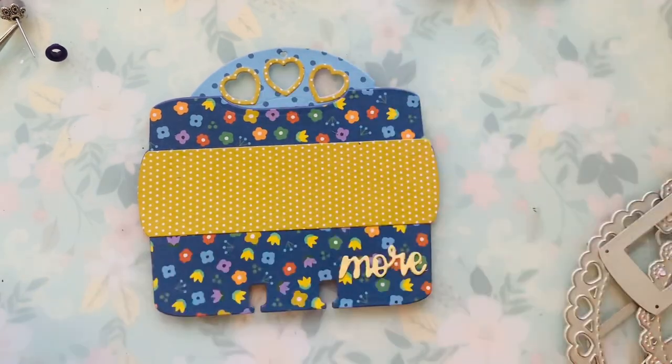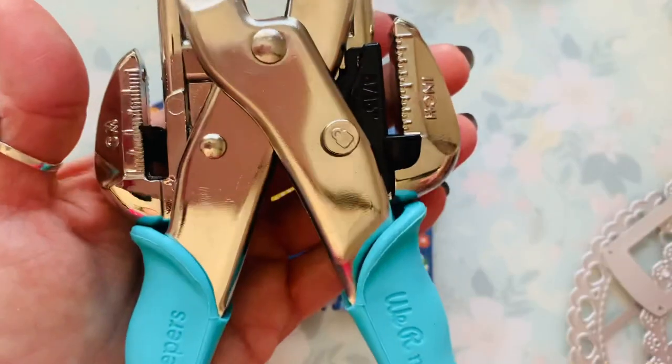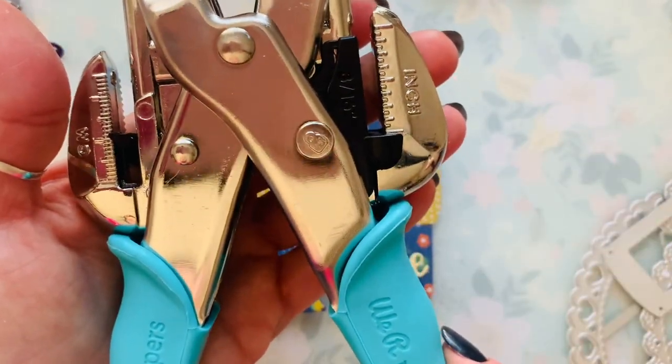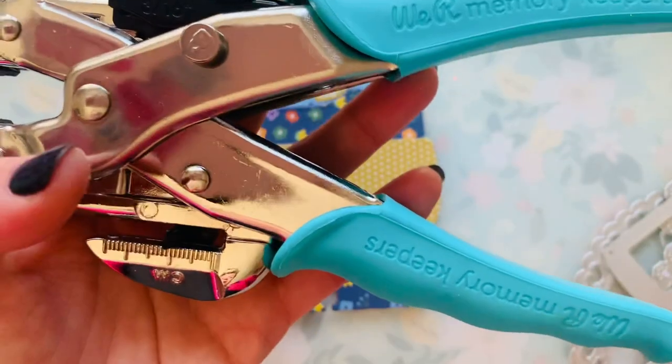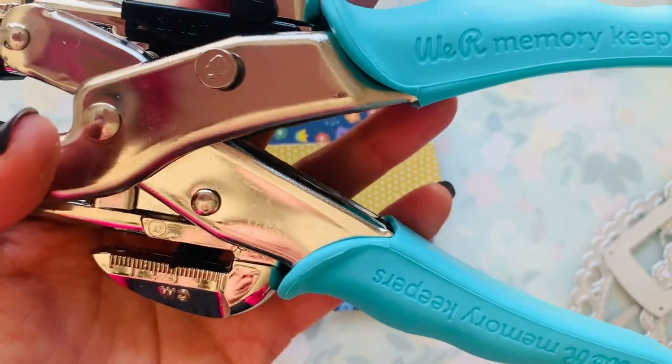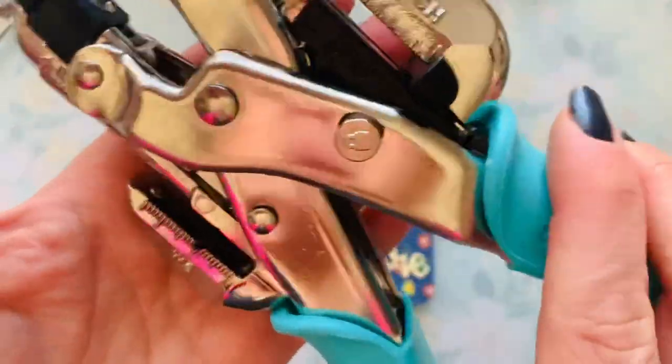And then we're gonna punch the hole. I love this thing. I have had the big crocodile one since it first came out. I still have the original one, but that's meant for like 12-inch paper. So I've used it for sandals. I've used it for belts. I've used it for purse straps. This thing right here, it's a game changer, guys. But I did buy this one from Frank because I needed something to carry in my craft bag. So I love this thing.